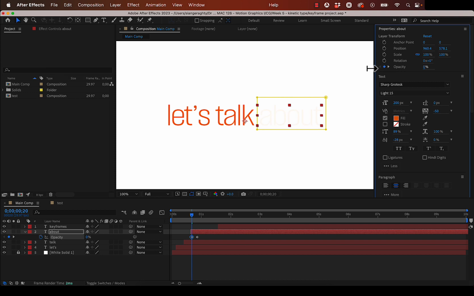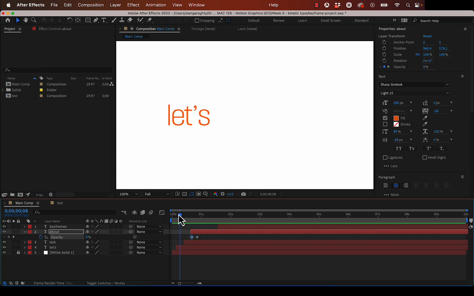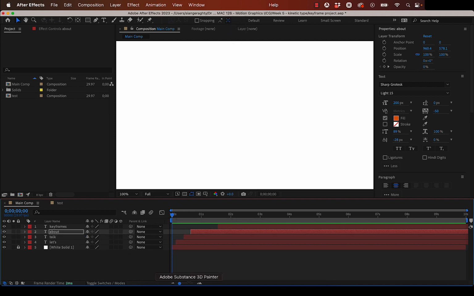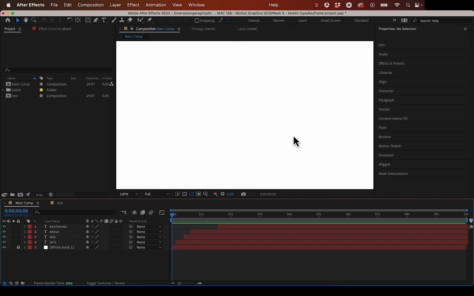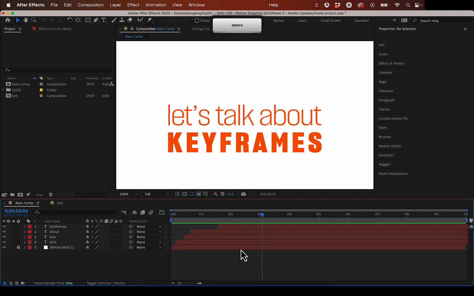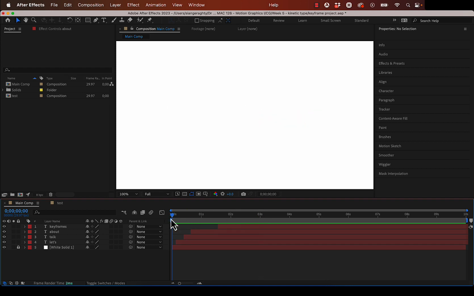So click it and drag it to 0. And now I have 2 keyframes here. So press U to hide that value. I'm going to press spacebar to play. There we go. Let's talk about keyframes. Perfect. All right. So right now, we're just fading up. We've got a couple basic keyframes.